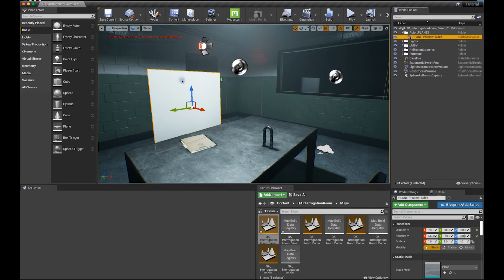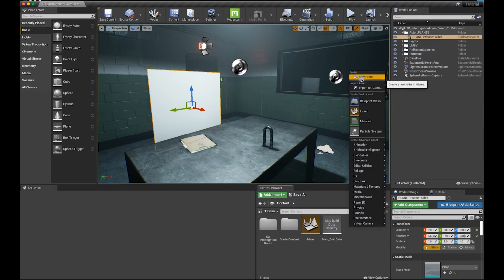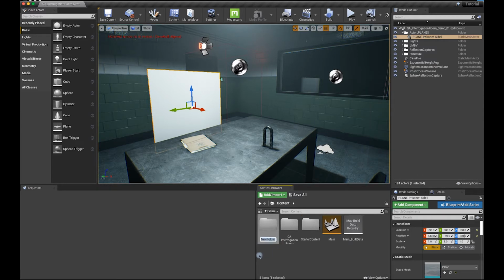So we've created this plane, and now we've got to find a way of putting the footage on it. Let's bring in the PNG files. Click on the content to go back up, and then right click, create a new folder, and call this Movies. Again, you can call it what you want when you're using PNGs.